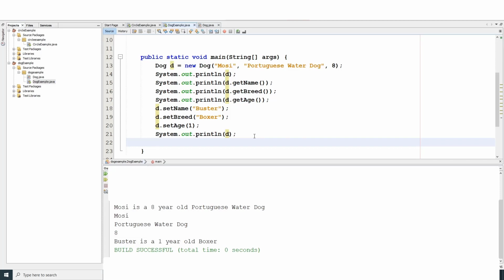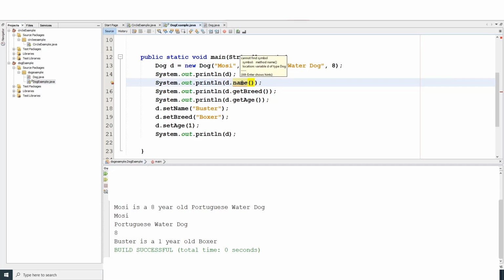I want to make one thing real clear at this point. Here we said getName. If I just say name, you can see it's already underlined in red. It cannot find the symbol name. There's no point in trying to run this, it's not going to run.